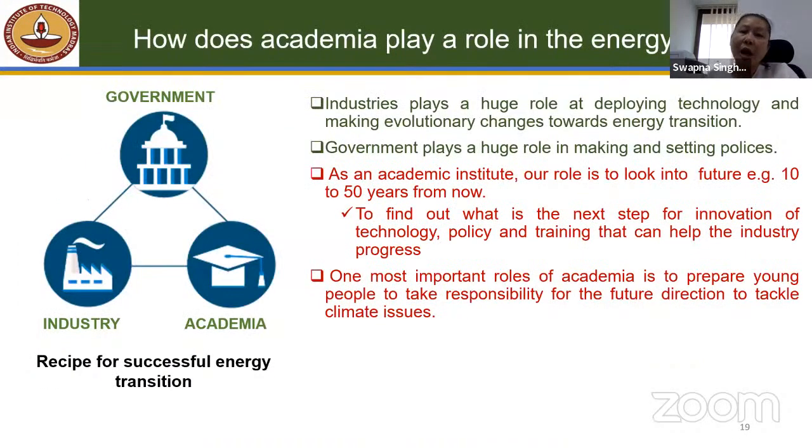So now, how can we be successful in energy transition? As I said, industry cannot do it alone, and academic people like us cannot do it alone. For a successful energy transition, you need support from the government, because there are a lot of policies involved for CO2 capture, CO2 storage, and also utilization. Industry also plays a huge role, because they have to deploy the technology. And academia is also important, because this technology has to be developed.